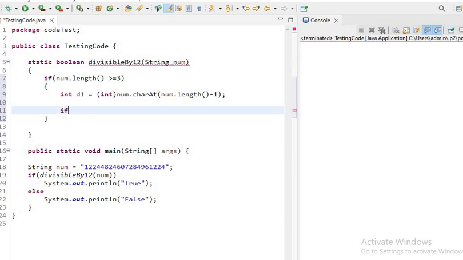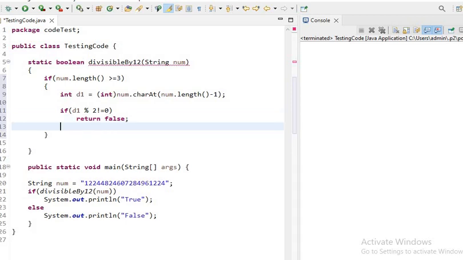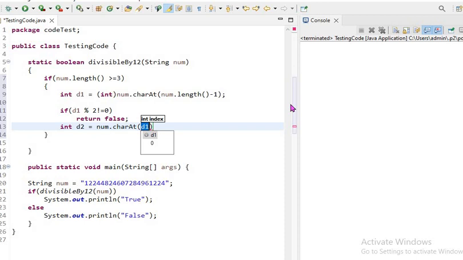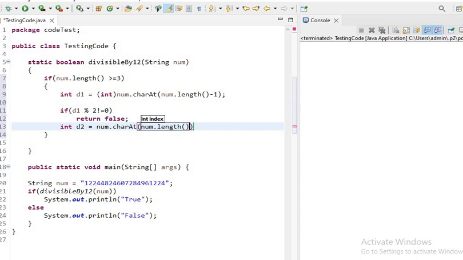I will say if this last digit is not divisible by 2, meaning that it is an odd number, then return false. Point number 2, find out the second last digit now. Same procedure, d2 is equal to num.charAt(num.length minus 2).